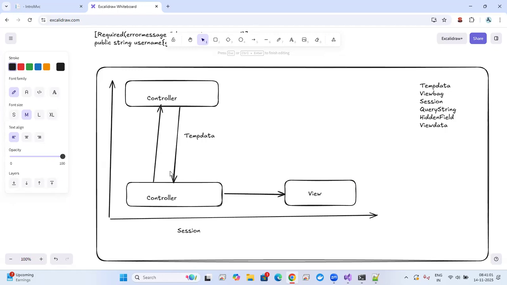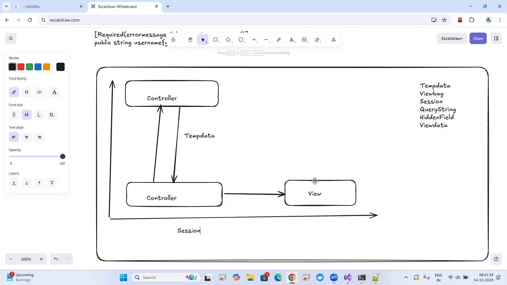And after that, suppose we have a controller, and inside the controller we have a view and an Index action method. Inside the action method we send the value from controller to view.